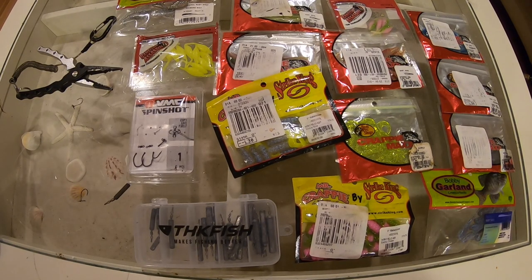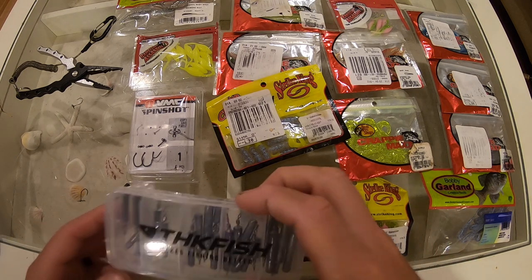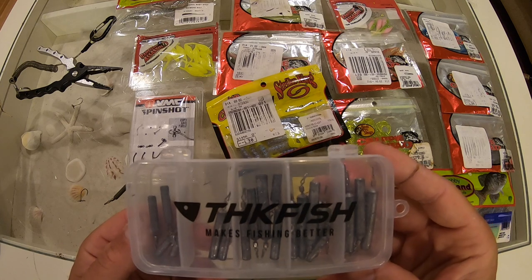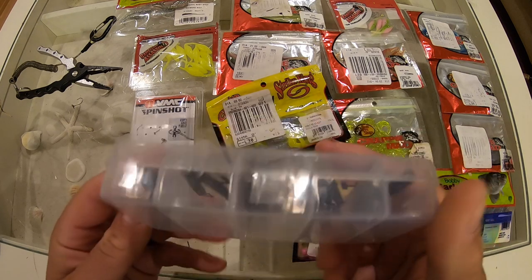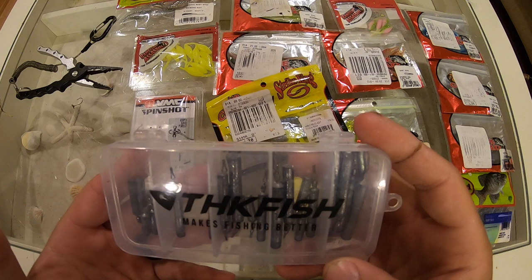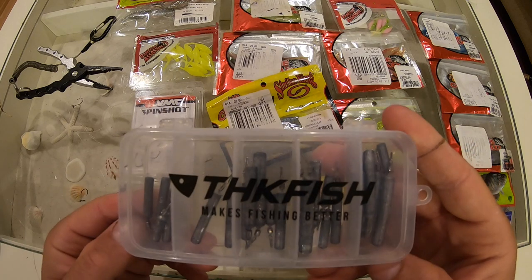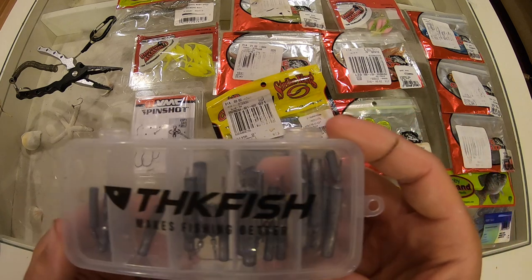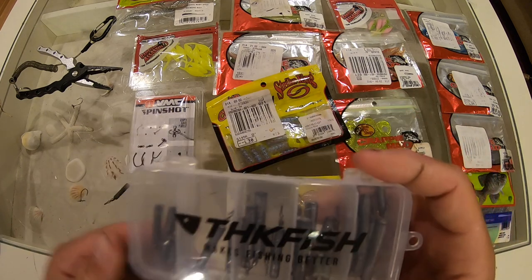All right, so for today's video we are going to be drop shotting for crappie. Now, tying a drop shot rig is very simple. Just going to run over the quick basics of it. First, you don't necessarily need drop shot weights, but I bought a pack of these on Amazon. They're reasonably priced, and for the ultralight rods that we're using for them, these are the ticket, and they're very easy to interchange.